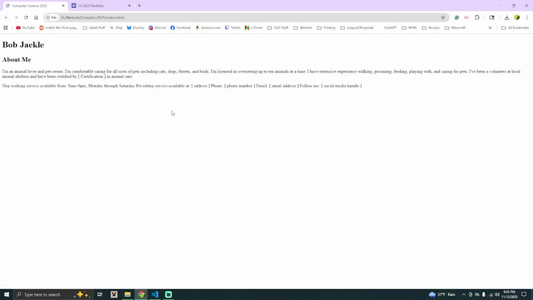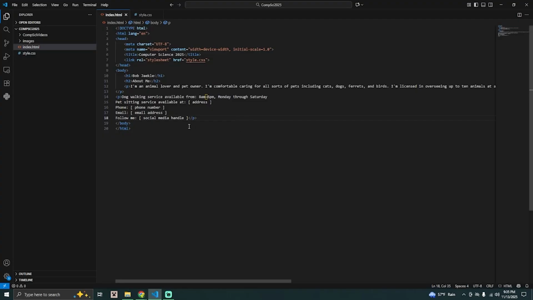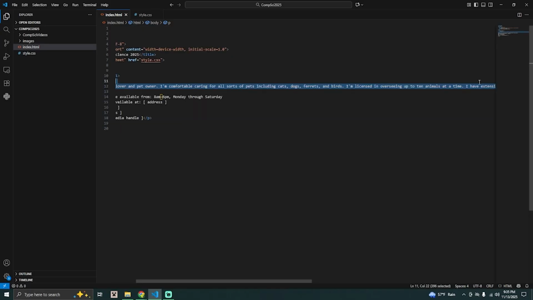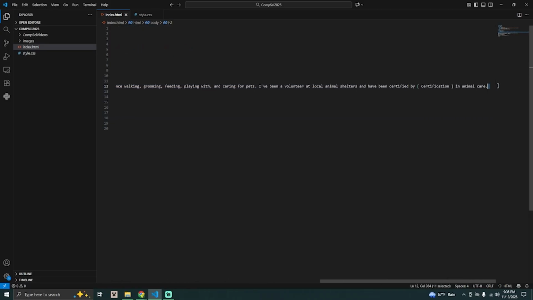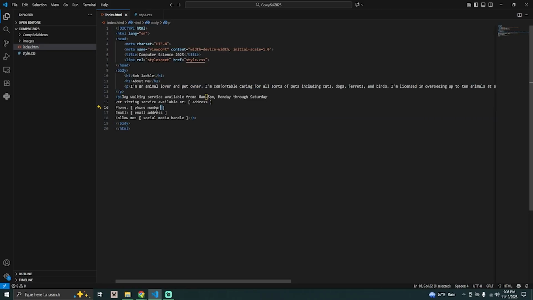Boom. Okay. So you might notice that this is all just one long line of text, because the web browser just sees what's between the tags. So if I don't put any tags on it, it sees all of these lines, 1 line, 2 line, 3 line, 4 line, 5 line, just like this gigantic wall of text in a huge long line. It reads it exactly the same. There's nothing that says this is the end of this line.